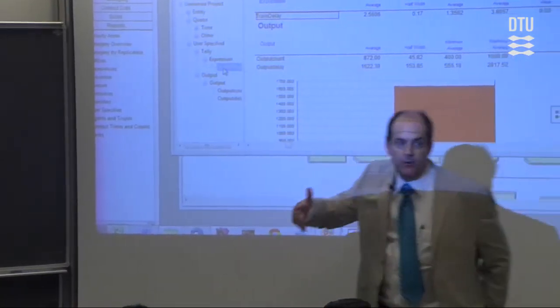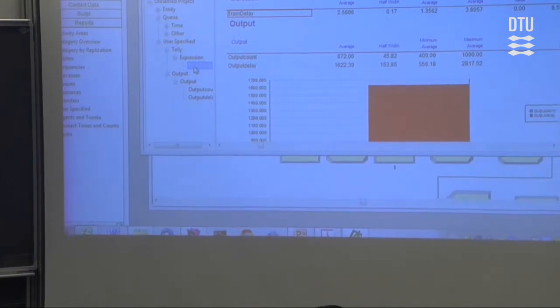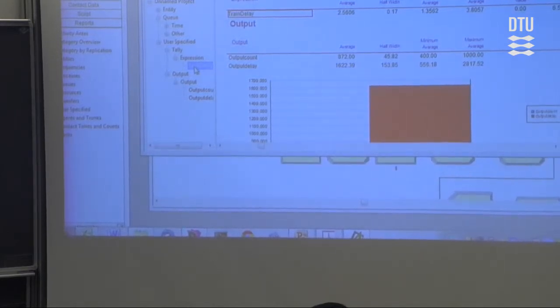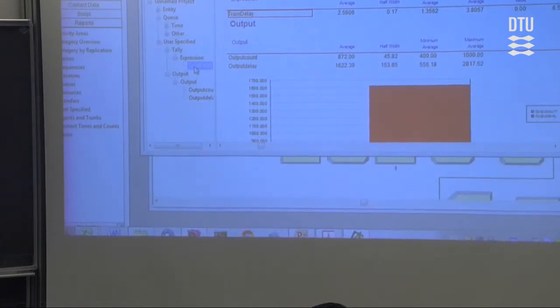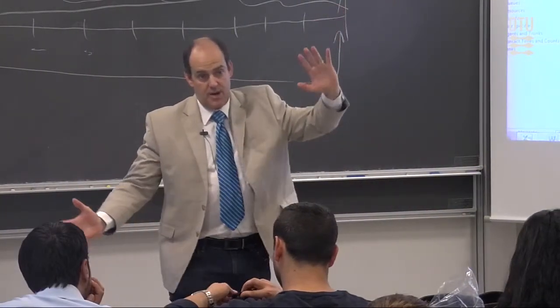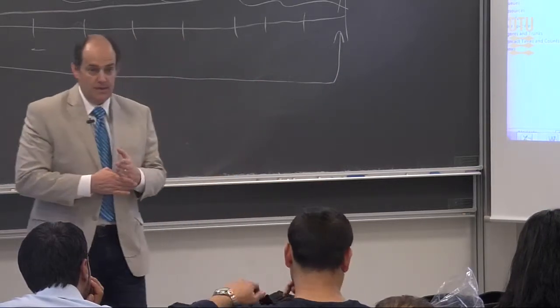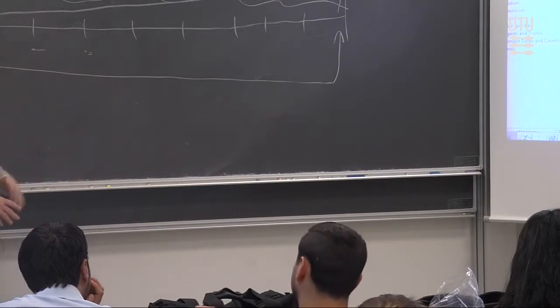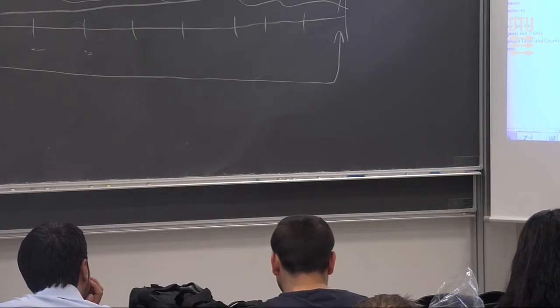And if you look at the report I posted online on CampusNet, you can see how the balance between count of passengers and quantity of delay shifts as we start tweaking the parameters of how the timetable is generated. And you see this kind of shift where at some point it looks like they're really far apart, but as I change the parameters and change the way we perform, they get closer together in terms of count versus total minutes of delay. So that's one example of early work I did in Arena for railway stuff.